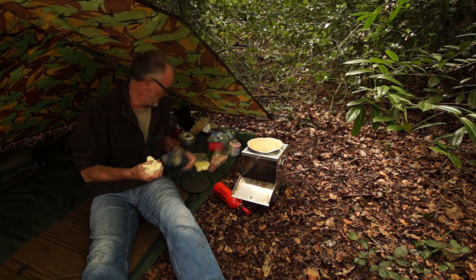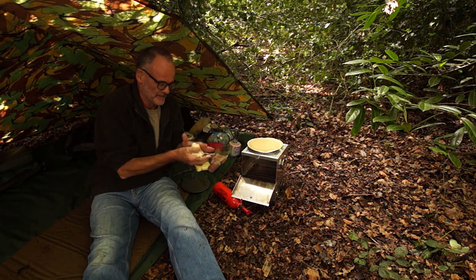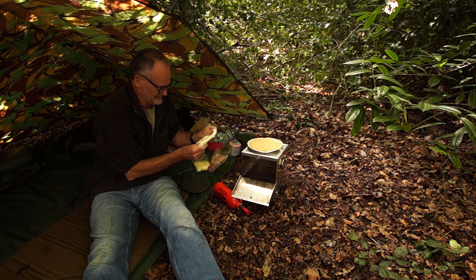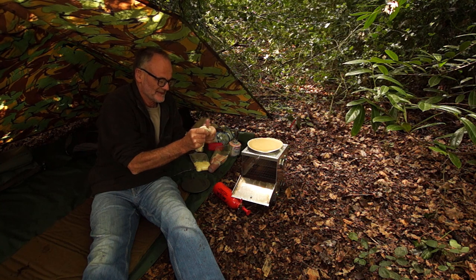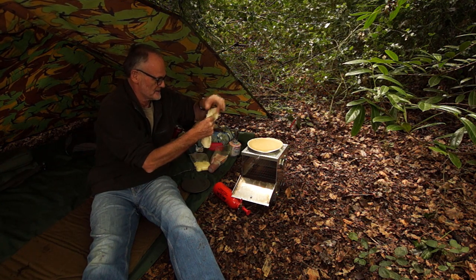It's not so easy when you're outside. So the idea of this is to pull it into shape. You can't roll it, it has to be sort of pulled. And I dare say, if you're from Italy, you'll be thinking, oh my God, what is he doing?